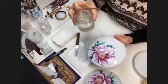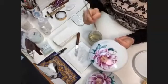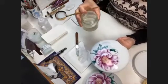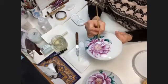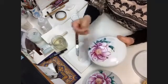Do you have any special medium on your brush? Oh, just mineral oil. First of all, I put the mineral oil and wipe it off on the paper. So not special. Okay. So very, very simple. This technique is very simple. If you have a transparent enamel, you can do it anytime.